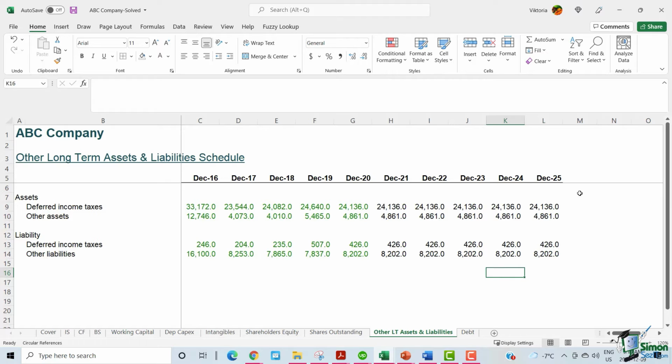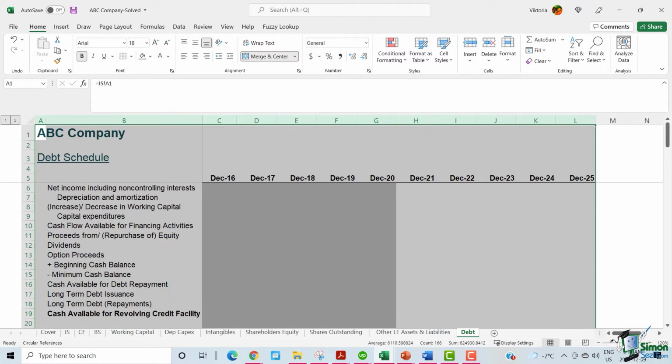However, ABC has another long-term liability that needs to be discussed, and that is long-term debt. We will now discuss how to forecast debt in a separate tab. This is the debt schedule. A debt schedule lays out all the debt a business has based on its maturity. It is typically used by businesses to construct a cash flow analysis. The debt schedule is one of the supporting schedules that ties together the three financial statements.